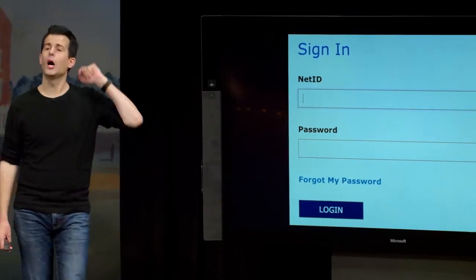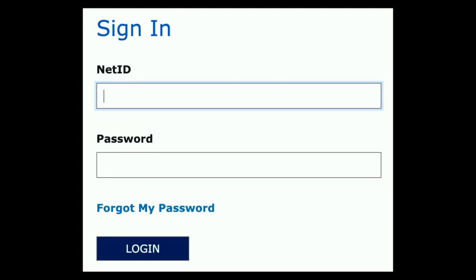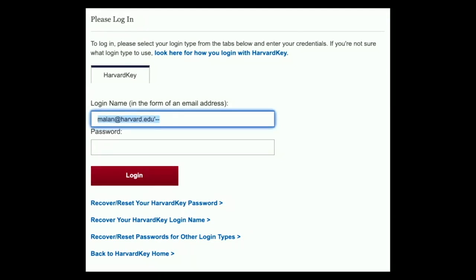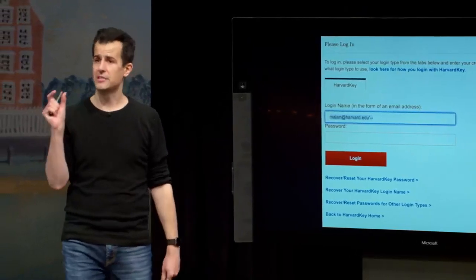How might that be? Well, if logging in via Yale, you'll typically see a form like this, or logging in via Harvard to something, you'll see a form like this. Here's an example that I'm pretty sure neither Harvard nor Yale are vulnerable to. Suppose I type in my email address to this login form as mailin@harvard.edu, single quote, dash dash. It turns out in SQL, dash dash is the symbol for commenting, if you want to comment something out.